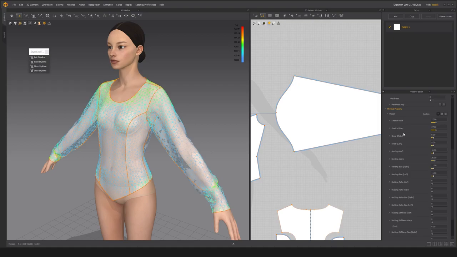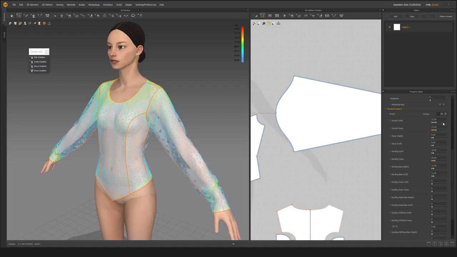We're actually going to tweak these values ourselves. And the thing that you need to know about these values here, or at least most of these, not necessarily all of them, are the ones called stretch, shear, and bending. What you need to know is that this particular value here, 27, does not mean that the fabric will stretch to 27%, or that if I increase this slider I will make the fabric stretch more. That's not how it actually works, surprisingly and very counterintuitively.